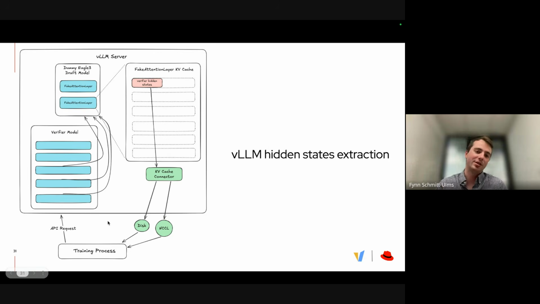And how it works is we're making use of some existing features of vLLM. vLLM already supported speculative decoding, like actually serving one of these models. And so the way this works is we pretend we're serving a speculative decoding model. So that's up here, this dummy Eagle3 model.